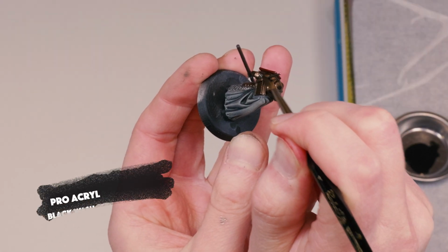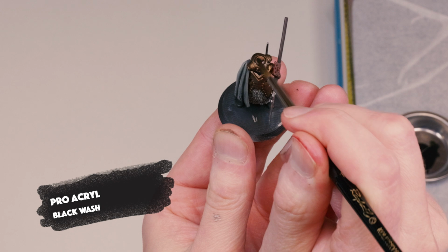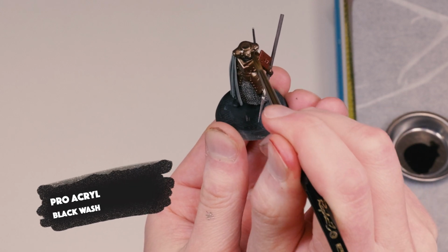To give the model some depth and contrast, I shade all but the cape and cloth with black wash from Pro Acryl.